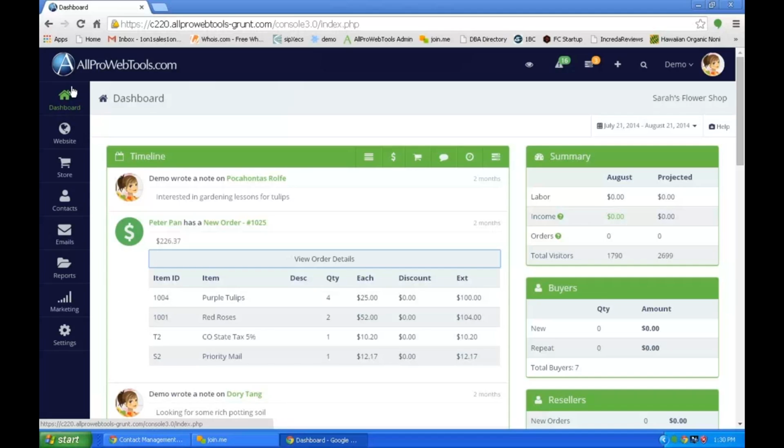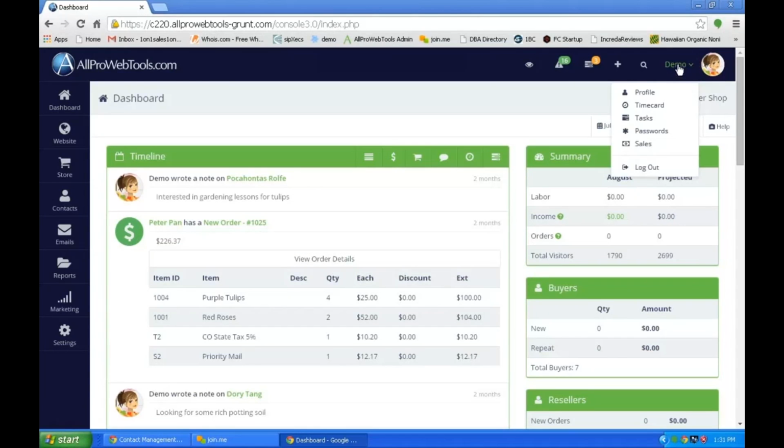Now I know that we'd also mentioned the CRM, and I wanted to at least have you take a look at this. So right here where I've just clicked is on the user's name here, and this would be a picture, so it would be either your picture or one of your employees' pictures, whomever the user would be. In this case, since we've logged in under the demo site, the user's name is demo.